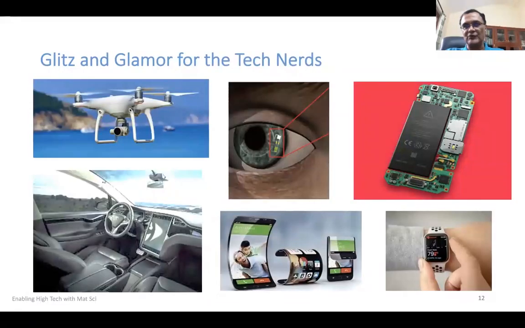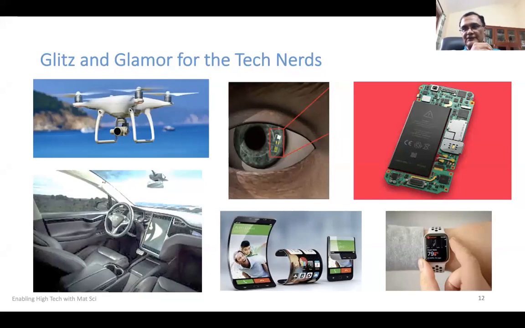If you can go to the next slide, what I have is a bunch of images of what is high technology. In present parlance, it includes drones, and electric cars, which may be self-driving. It includes foldable displays. It includes a watch that acts like a health diagnostic tool. It also includes the image in the center, which is an eye that can help a person with high blood sugar in ways that we cannot think. And on the top right, you have a view of the smartphone. All of these are high-tech products of the 21st century, but in the present talk, I'm going to focus on the top right, which is the smartphone.